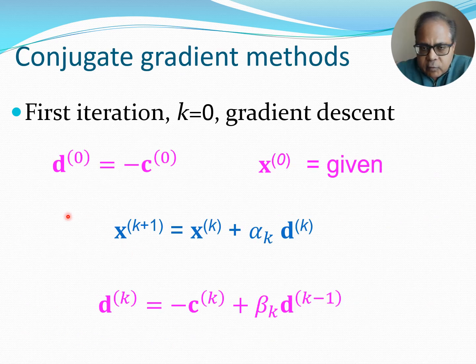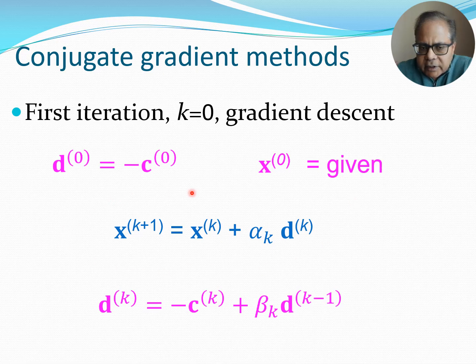Let us briefly review the conjugate gradient method in its general form. So when you are going to start this method off, you do not have access to the point k minus 1, which is required here, for example, dk minus 1. So what you do is that when k is 0, you simply use the steepest descent search direction. So you set d0 is minus c0. And of course, you assume that x0 is given. That's the starting point which you require in gradient search methods.